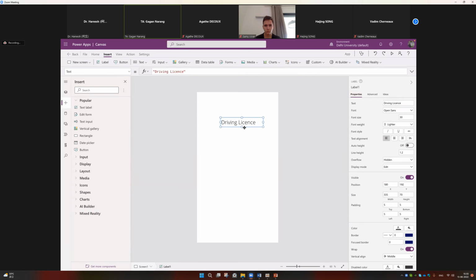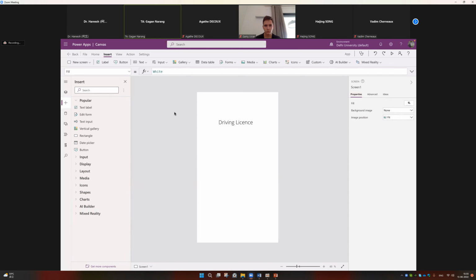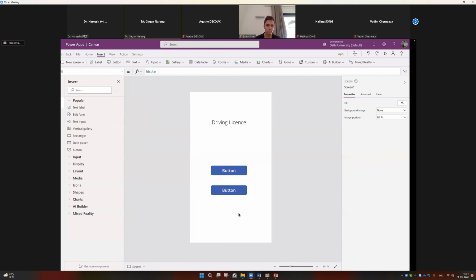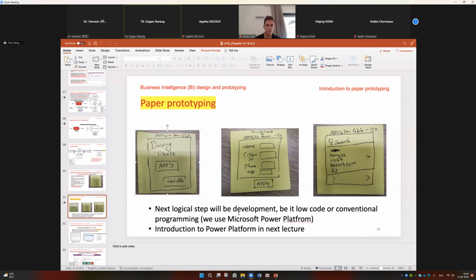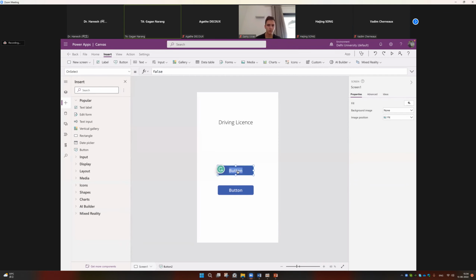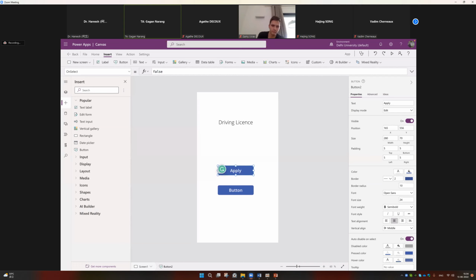I think this looks reasonably good. Now we can insert two more buttons. As you can see in our paper prototype, we have apply and view data buttons. So I'll just rename these. First will be apply and second will be view data.